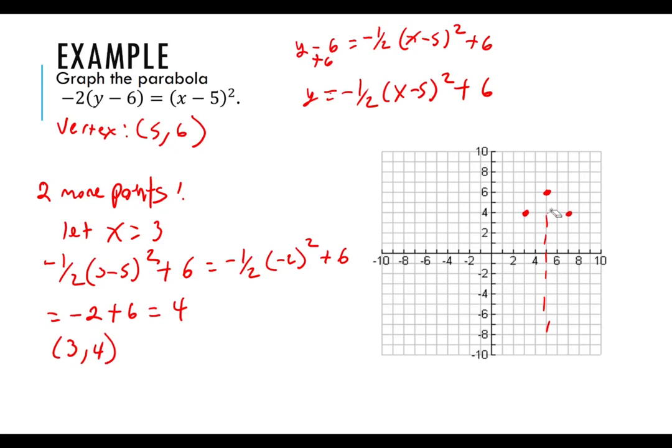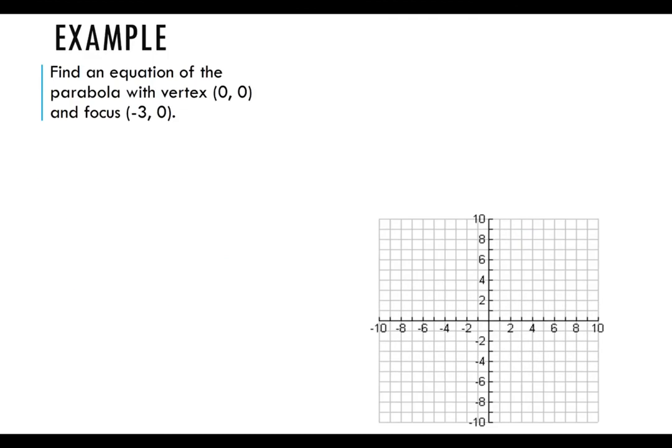And so I can save myself a moment, use these two values, and I claim that now we have this parabola. Now I'm not sure where it crosses the x-axis, but if we desired we could find out. But as far as I'm concerned, we found the vertex and 2 more points and graphed them. Do be careful because MyLabs is going to sometimes ask for certain values to graph with, and so if they tell you that you must graph with the endpoints of the latus rectum, you probably need to do exactly that.